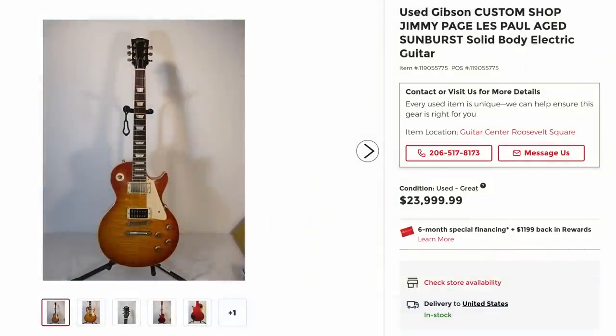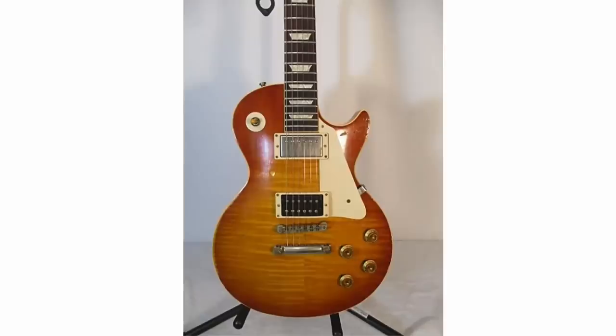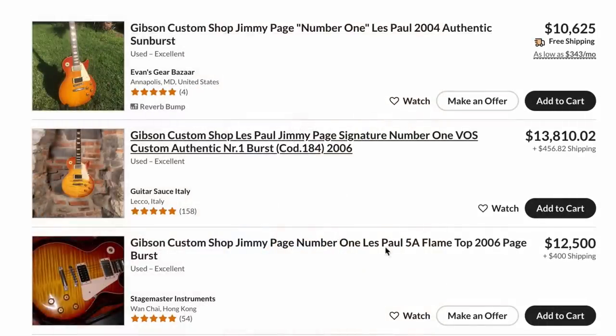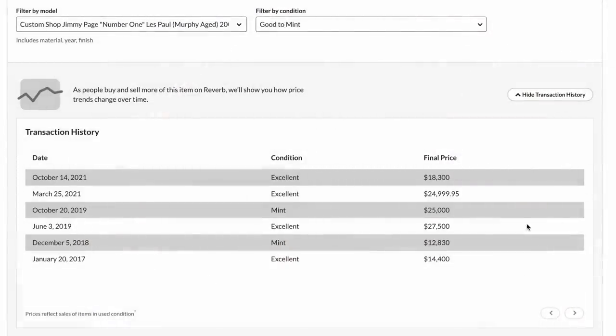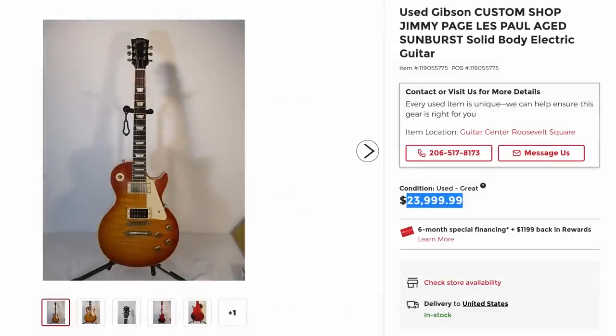But this is currently their most expensive guitar in the Gibson realm — a custom shop Jimmy Page Les Paul aged. Jimmy Page is like the number one Les Paul guy; either him or Slash usually come to people's minds, depending on what generation you grew up in. This appears to be the recreation of his number one. But you can go to Reverb — these are all half the price. This is the VOS version, not the aged. Currently the only one on Reverb wants twice as much as Guitar Center for number 110, and semi-recent sales data shows between $18K and $25K. This is one of those unique times where the most expensive item in the shop is actually fairly reasonably priced, if you're into collector guitars.